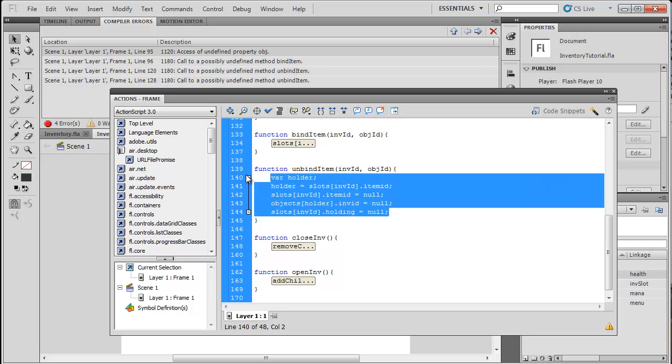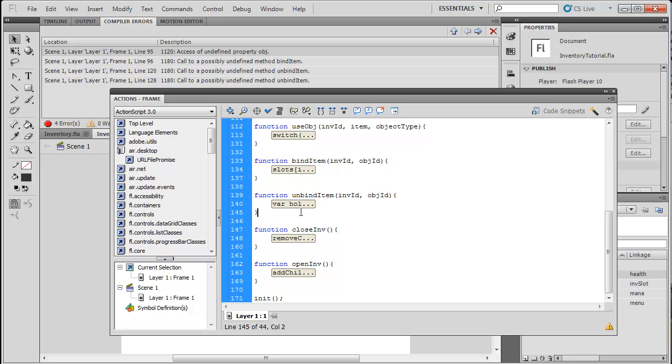And we're going to want to create a new function, and this is going to be called checking binds. Well, check bind. We're doing this because eventually we might want to check to see if an item in an inventory slot is bound, and this will be the one to check it.